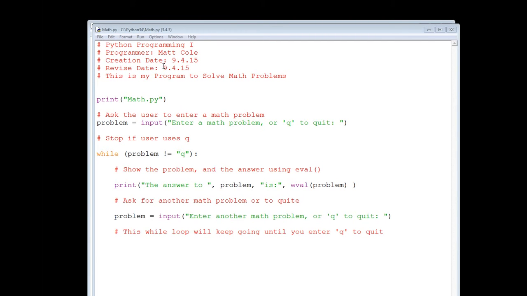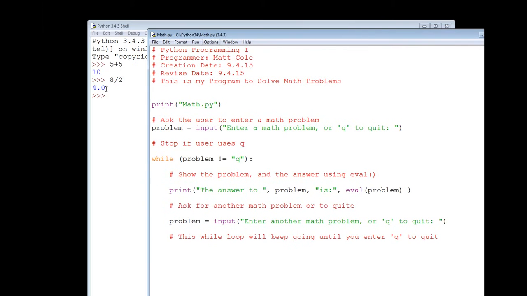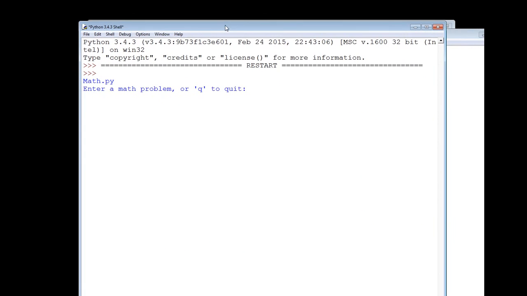Now before I showed you a little B command within our shell to run our Python programs. But let me show you a different one. If we choose run module, this is actually going to kick up a new shell for us, and lo and behold, it's going to list out the first deal, and it's asking us what's the math problem.